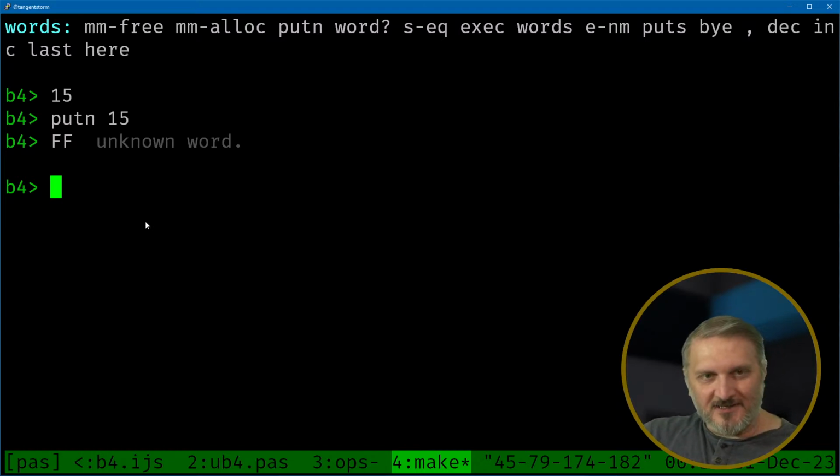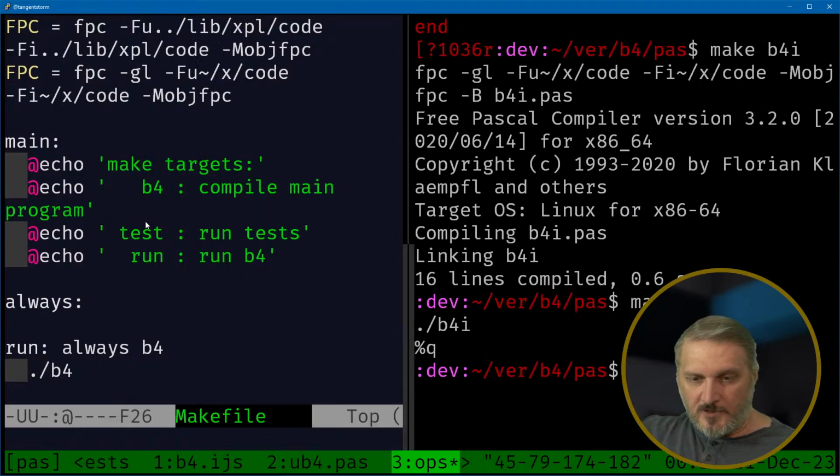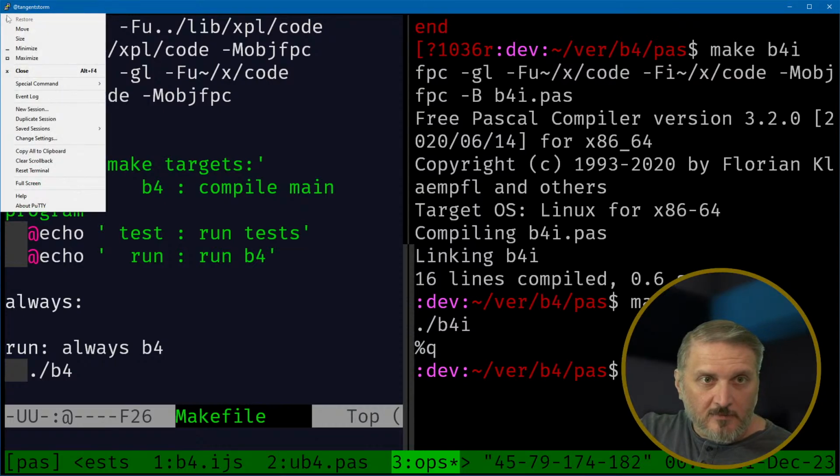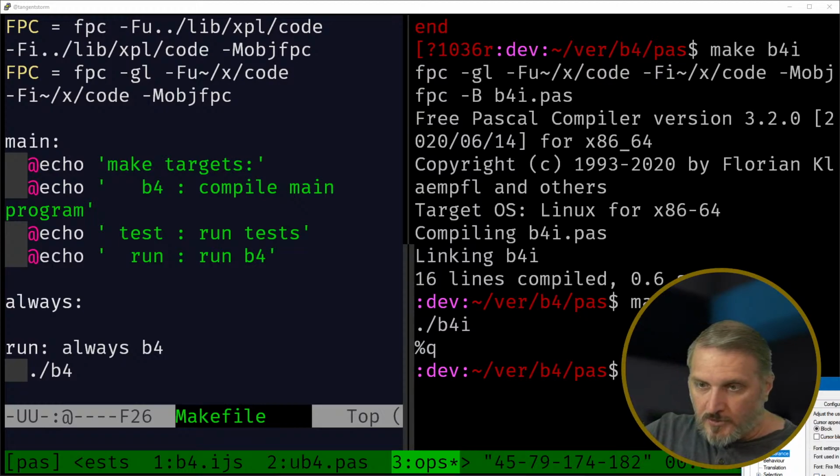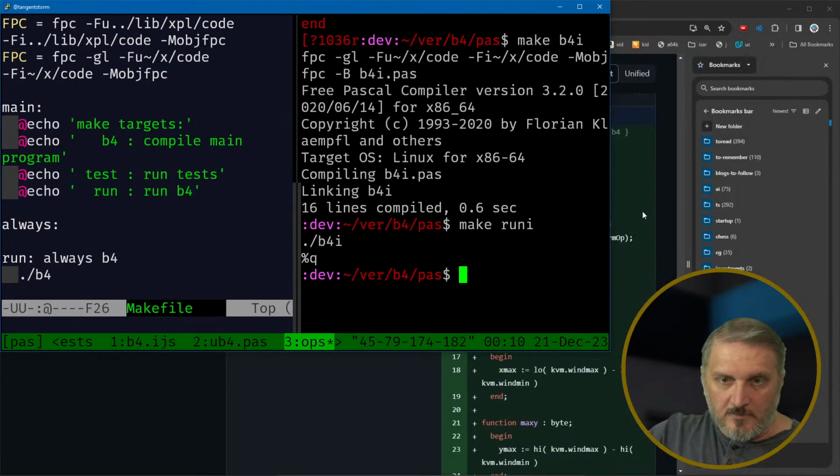The plan is to put everything in hexadecimal for various reasons, because the assembler uses hexadecimal. But anyway, there's really not much to see here. At this point, this is way too big. You can't see anything anyway, so let me make the screen a little bit smaller. Still probably too big, but anyway.